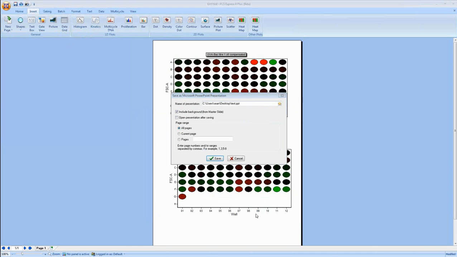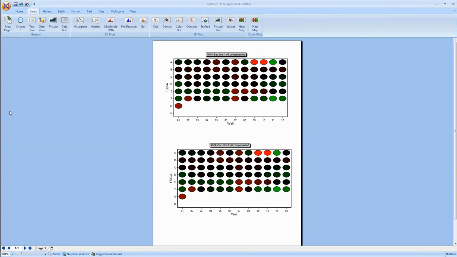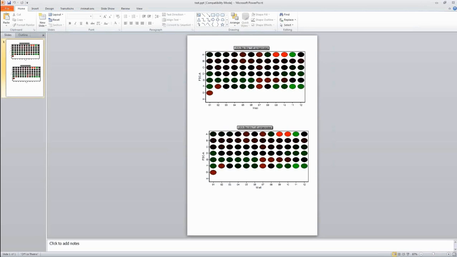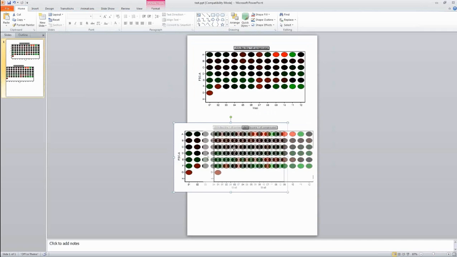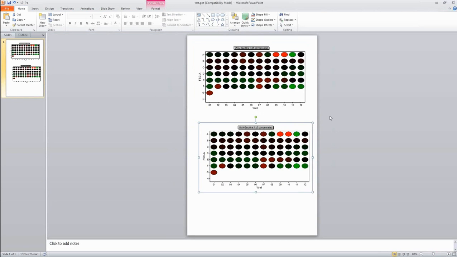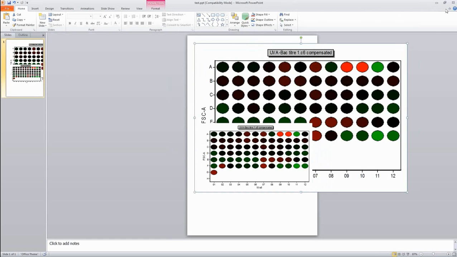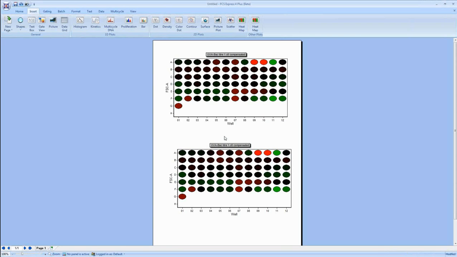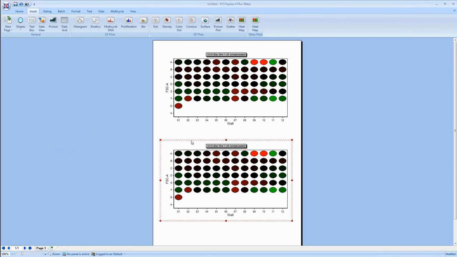So what I'm going to do is save this on my desktop, open the presentation, and just so you can see how this works, PowerPoint is now opening up, and here it is, and we have our two heat maps that we inserted in PowerPoint. And we can do anything with these objects. They're super high resolution, they're ready for publishing, for posters. You can make these as big as you'd like. So just keep that in mind, that anything that you're doing in FCS Express can be quickly exported and worked with in a Microsoft Office-like feel. Now let's talk more about what we're viewing in these heat maps.